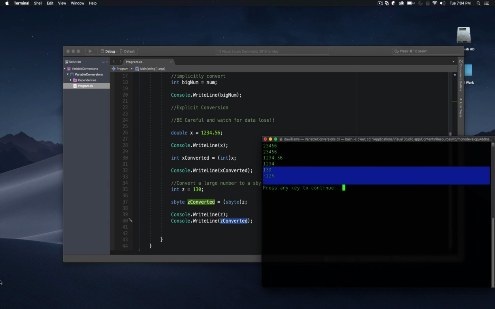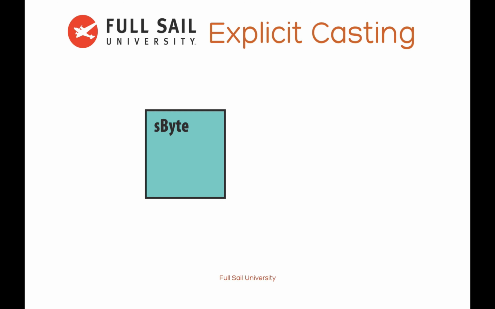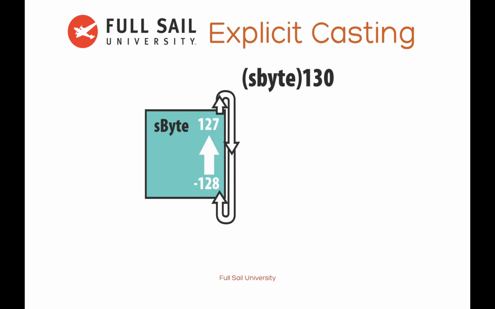So this is one of those times when you have to really understand what's going on in giving us the 126, because if you look at it, it really makes no sense, right? Because you're like, how does 130 go into 126? Negative 126 at that. Because you would think that if it tops out at 127, it would just give you a positive 127 and then throw away the rest. But here's actually what's going on. Inside of our sbyte, a signed byte has the values of negative 128 to 127. And if we convert this 130 to an sbyte, what actually is going on is the numbers after 127 go back around all the way down to the bottom and then continue back up again.